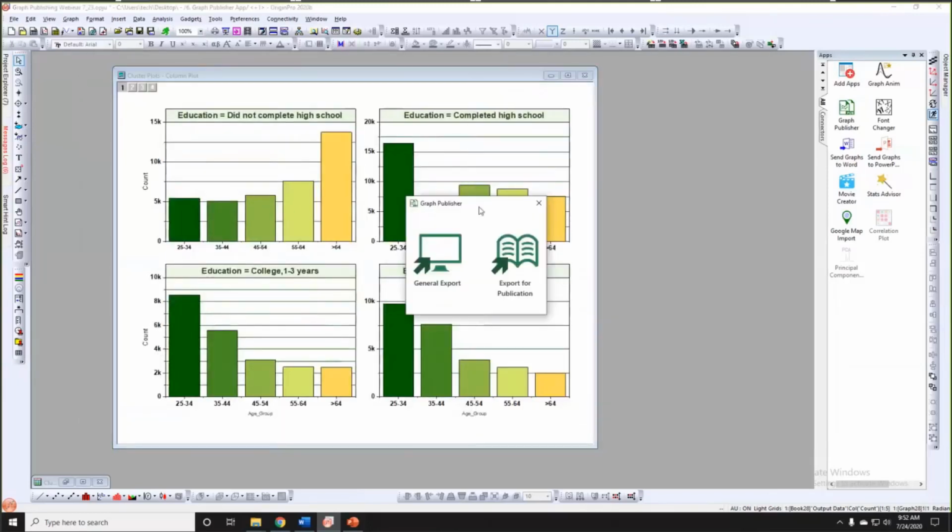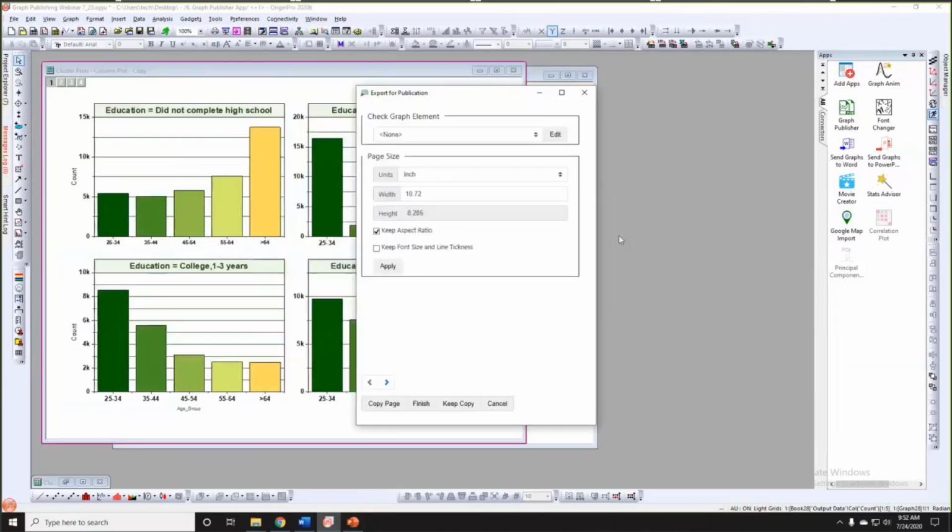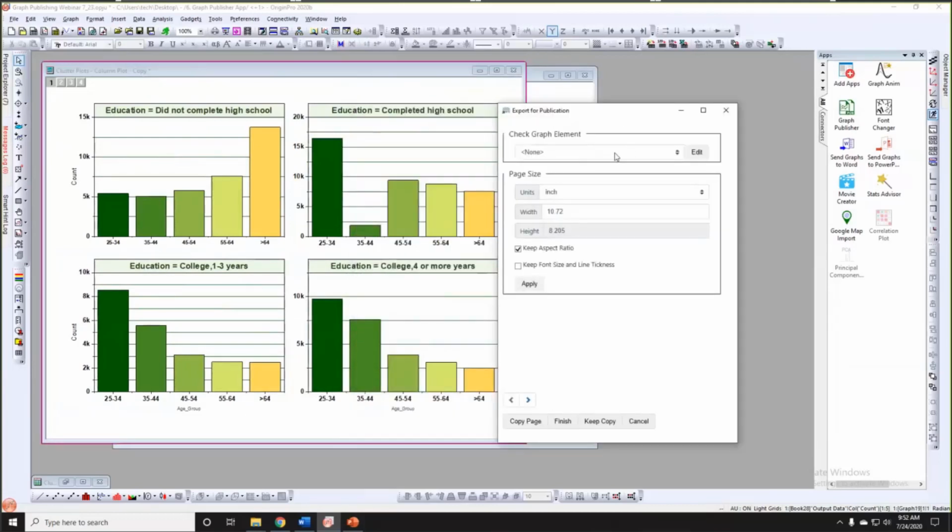What I'm going to show you is this one, export for publication. This is a more useful tool. Let me click this. First of all, you can select from the list the name of the journal that you want to submit the graph to. Let me just select APS.